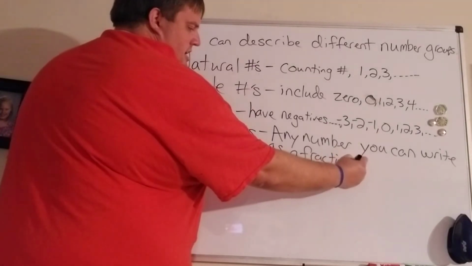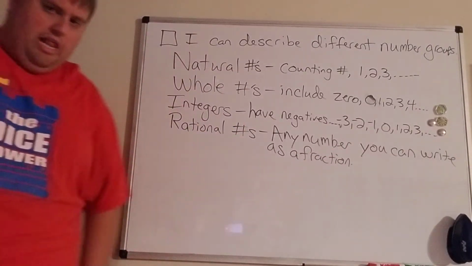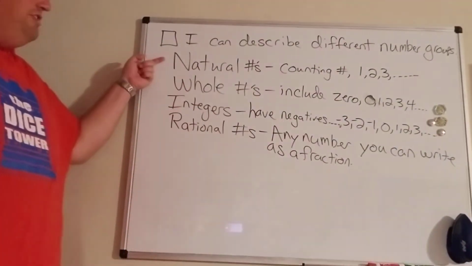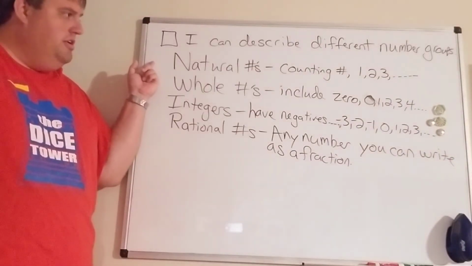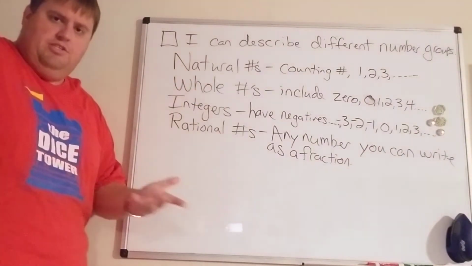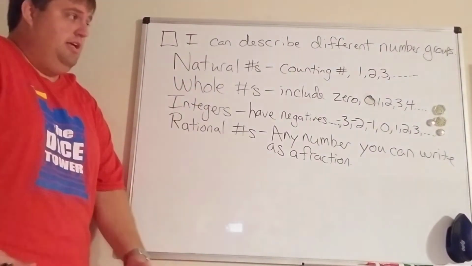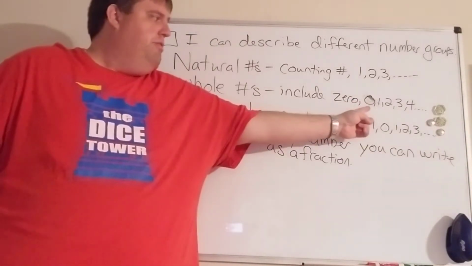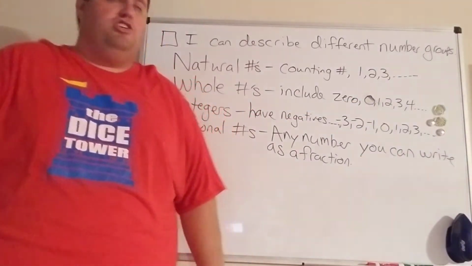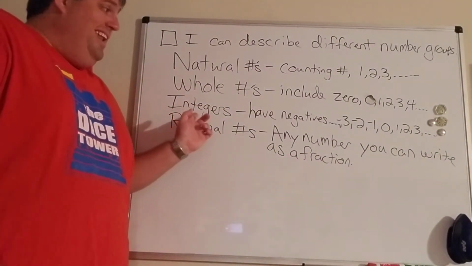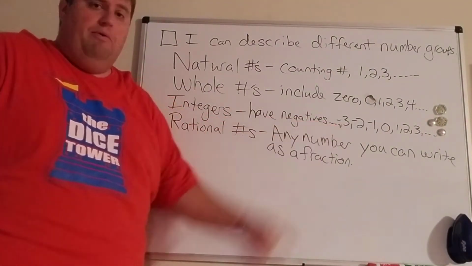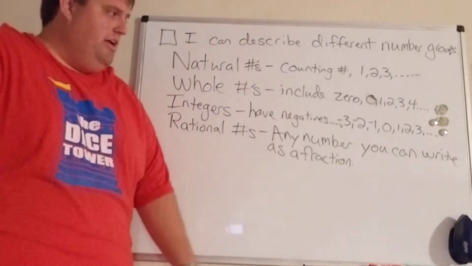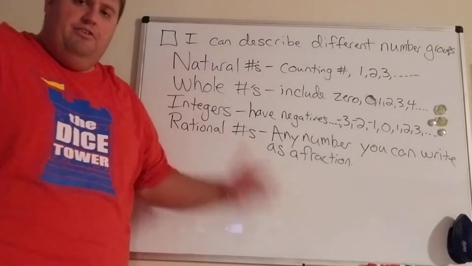So you're probably thinking, Mr. Rody, what kind of numbers can I write as a fraction? Well, the natural numbers, you can write all of those as a fraction. You would just put it over 1, like 5 over 1, 18 over 1. Same with the whole numbers. We can do the same thing with 0. 0 over 1 is a fraction, right? The integers are all rational. You can do that with the negatives: negative 7 over 1, negative 6 over 1, right? All those other things.